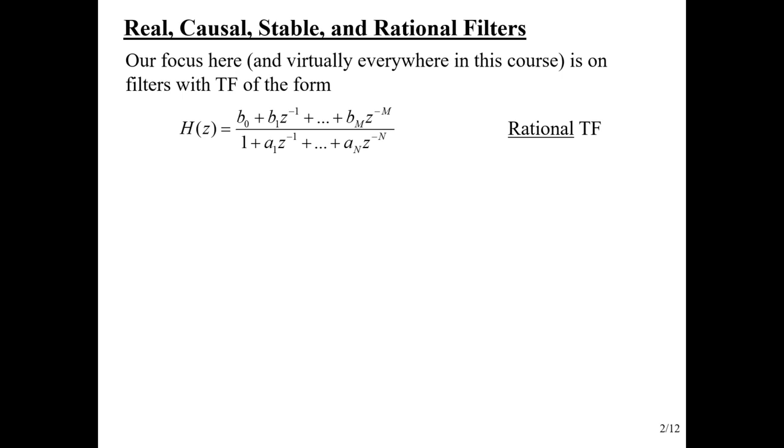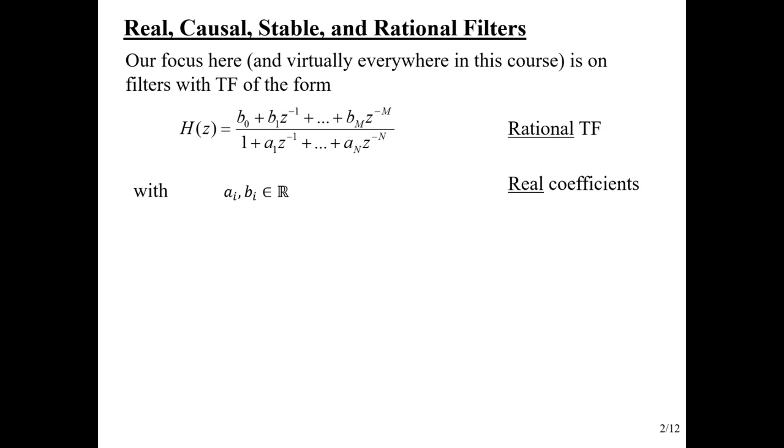And that just means it's a ratio of two polynomials in z, although here we're showing it equivalently as a ratio of two polynomials in z inverse. So just think about z inverse raised to the first power, z inverse raised to the nth power for the two components that I have circled there. And you can see the notation I use here: capital H is our notation for transfer function. Sometimes I'll put a superscript or a subscript on these to draw attention, and when I do, I'll point that out. So rational, ratio, is right there in the name.